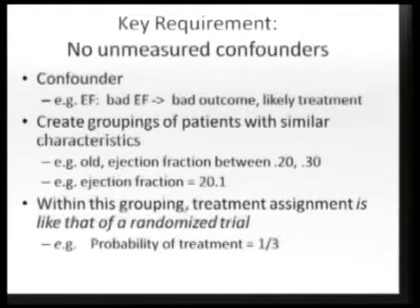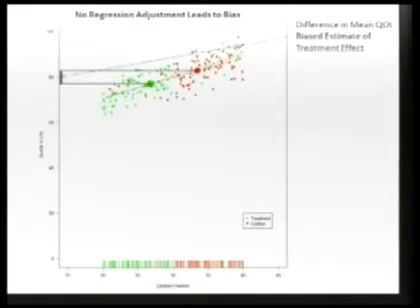And the key requirement in terms of no unmeasured confounders, I think you can simply state, is that within these subgroupings, where we drill down far enough, the treatment assignment is like that of a randomized trial. And once you have a randomized trial, everything is simple. You can make causal conclusions, you can get strong inference, but you have to be able to, on the basis of data, drill down and uncover essentially a randomized trial. So I want to give two brief examples of ways that you can try and achieve this.